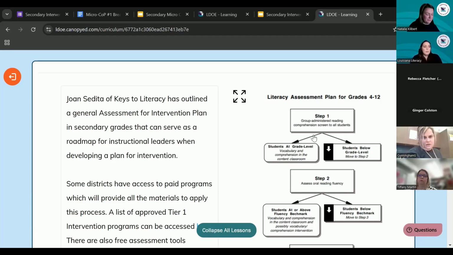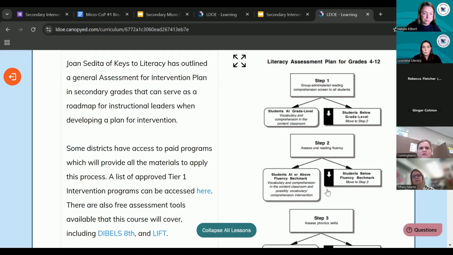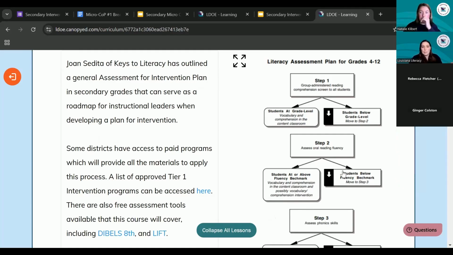Then you'll notice that if they score at grade level or above grade level, they should just be able to continue to receive support in their core instruction. But students who are right at that threshold of grade level and below need to move on to step 2, which is where we would assess their oral reading fluency, which is a diagnostic.